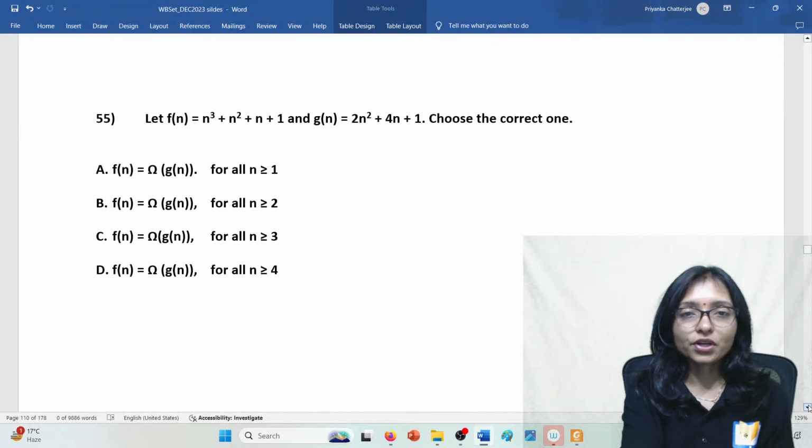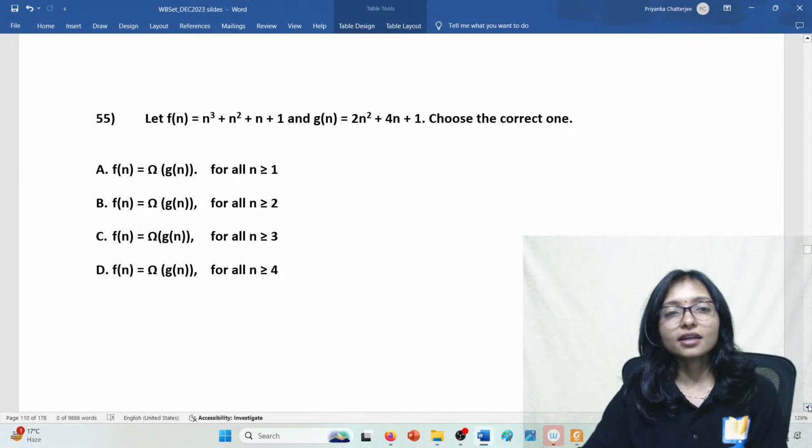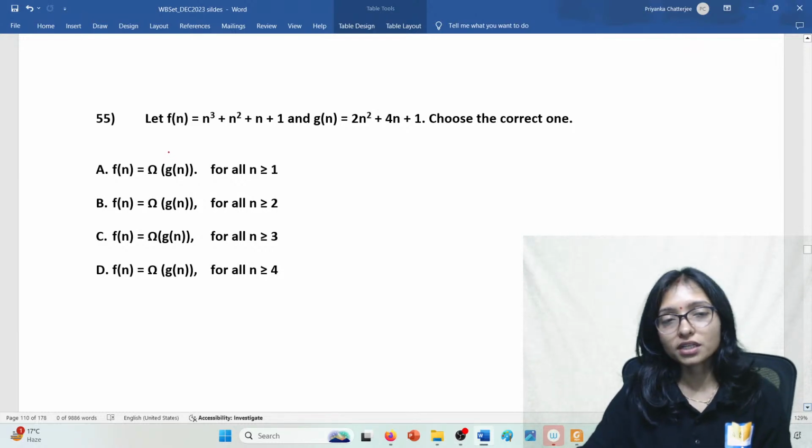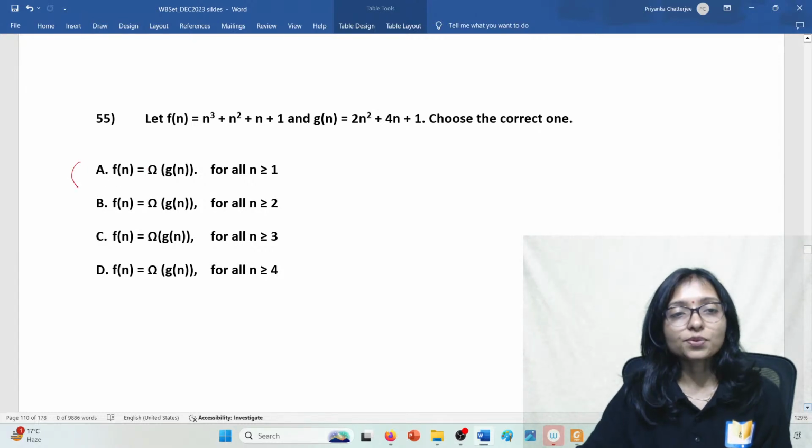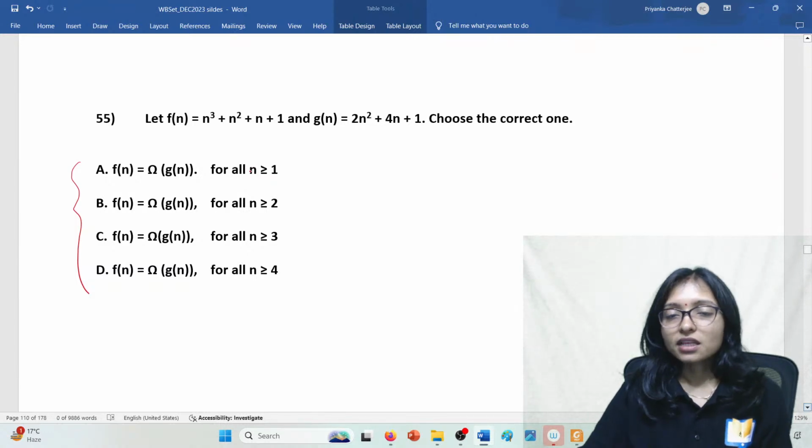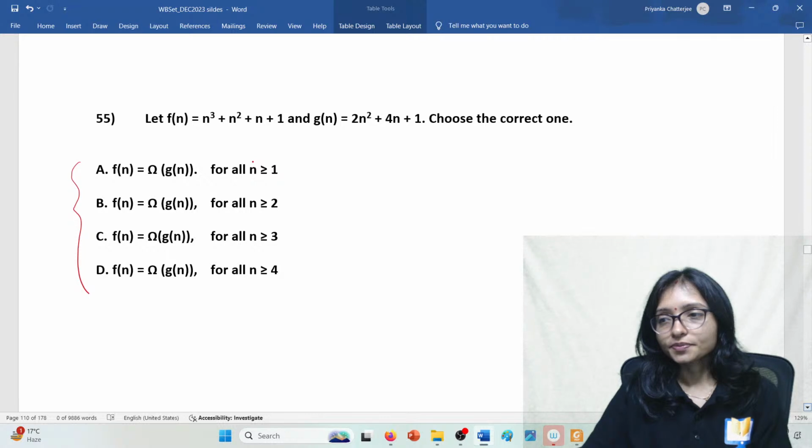Now this type of question is a very popular question, and here I will tell you the trick of how to solve this type of question and how to understand it. Sometimes with the options students get confused about what omega is, where we will apply omega, where we will apply big O, and what the meaning is. Everything I will tell you. So first let me know your answer, then I will tell you.